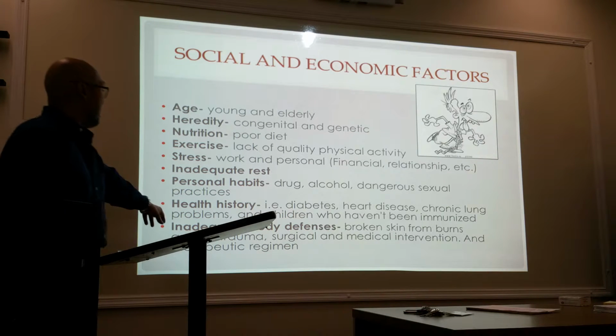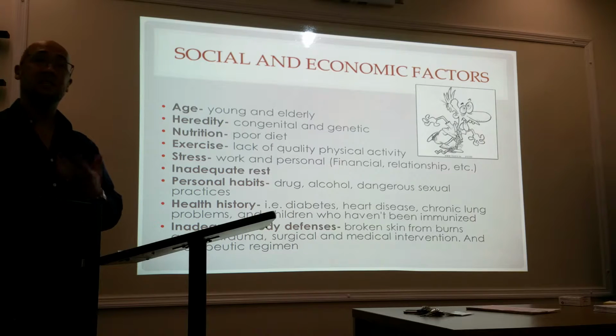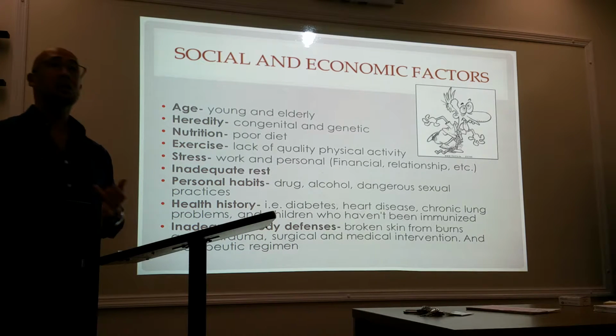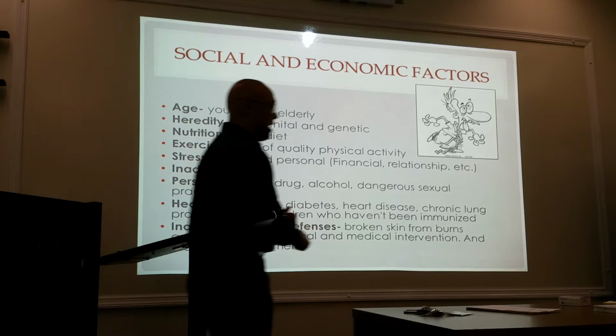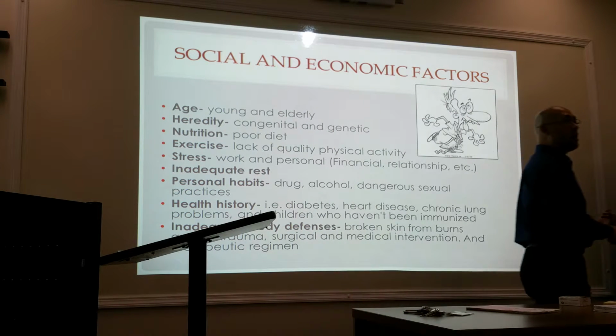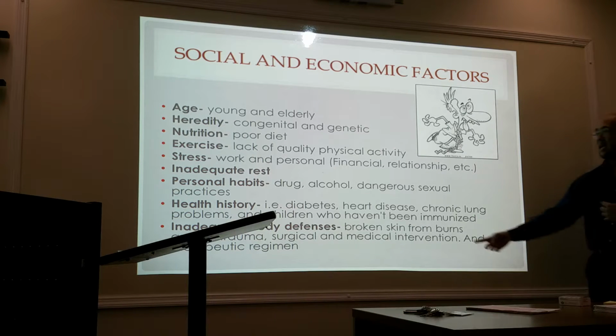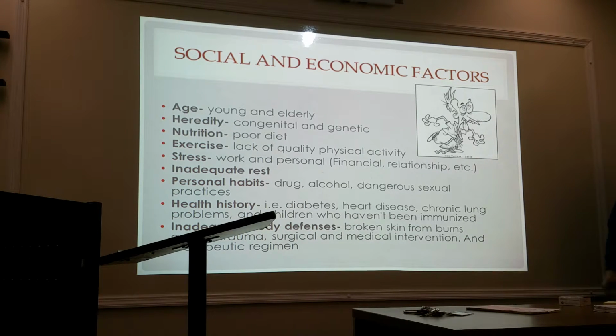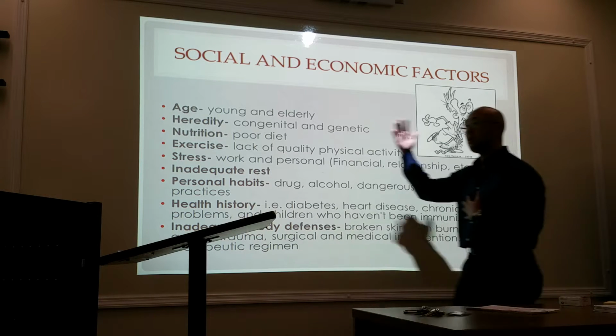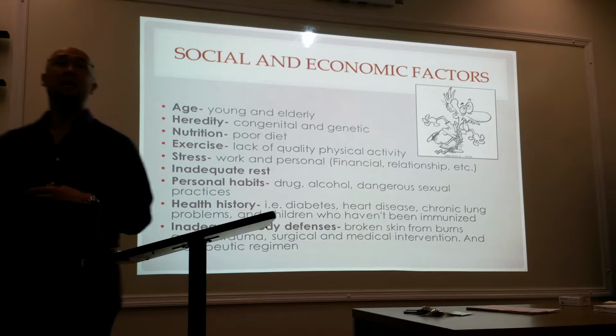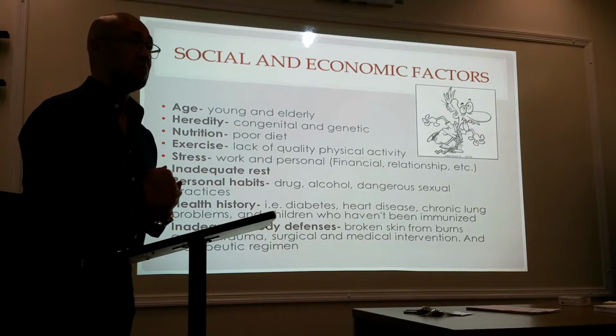Okay? Health history. If you have some sort of disease already, whether it be diabetes, heart disease, chronic lung disease, any type of pathology, that will decrease your response to infections. If you're already sick, there's a likelihood that you can acquire secondary infections. Inadequate body's defenses, broken skin from burns and or trauma, surgical and medical interventions, and also the therapeutic regimen. We've already discussed all these. So these are all contributing factors to someone who may be a little bit more susceptible to getting ill.